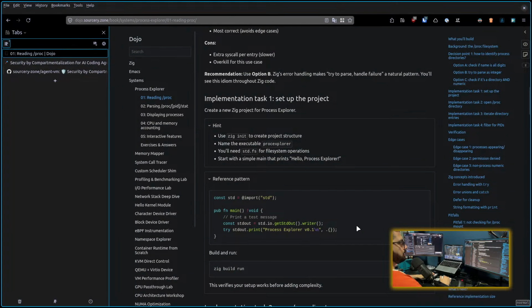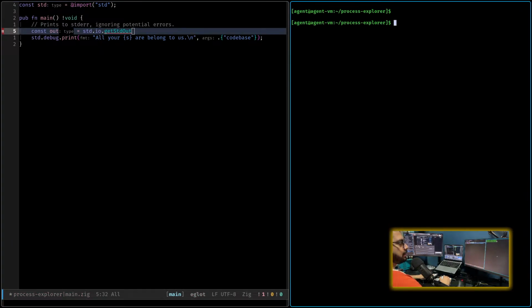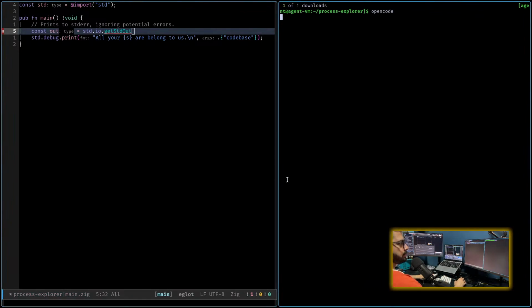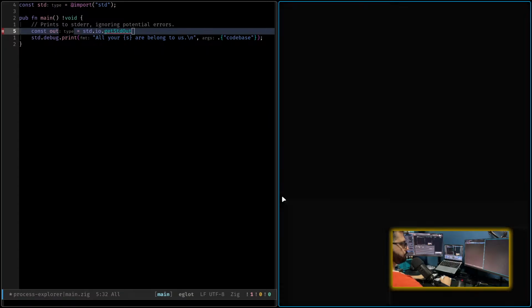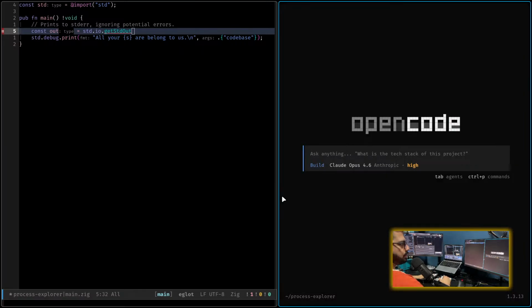Okay. Let's quickly also test the opencode setup here. And then let's do segmenter.